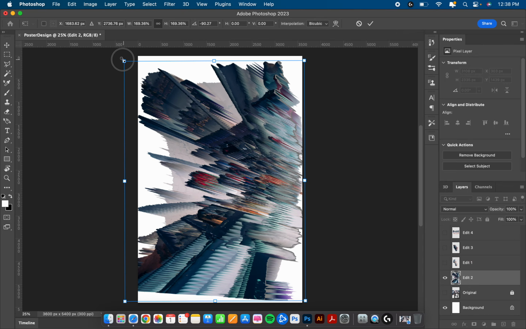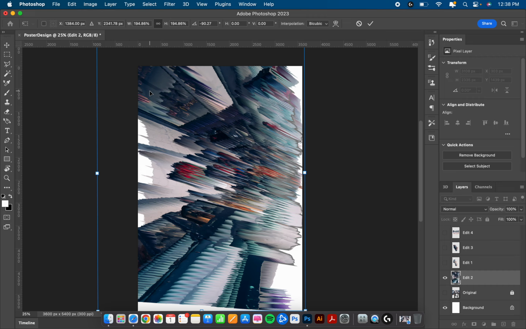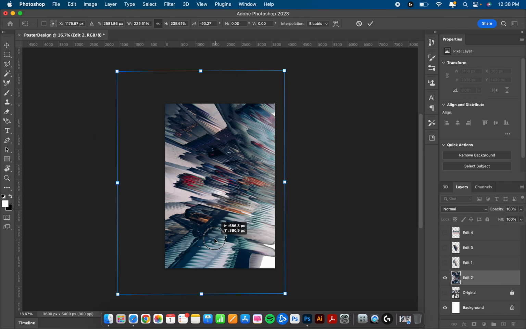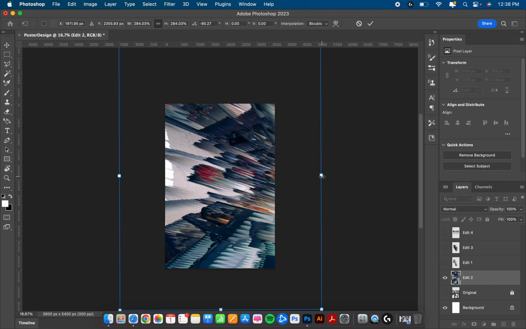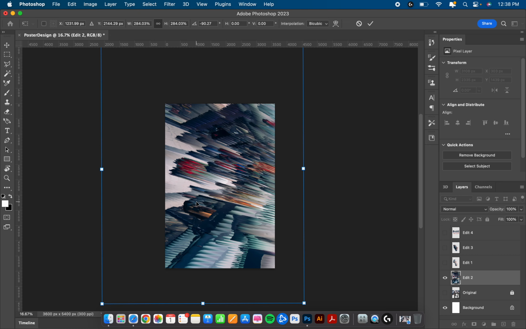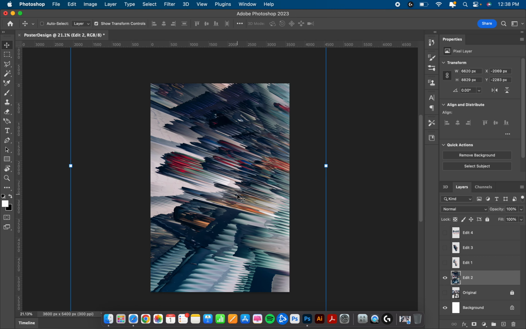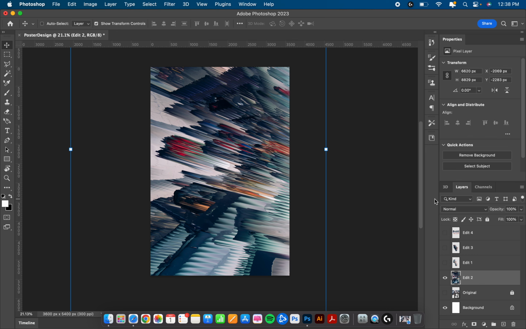So feel free to rotate, size it. You can zoom out with Command-minus or pinching and pulling. You don't want any of this white space shown. After you're done resizing it, press the return key, and then you'll notice that it bumps the quality back up. It should be pretty good quality. And again, that's why we chose those high-res images.